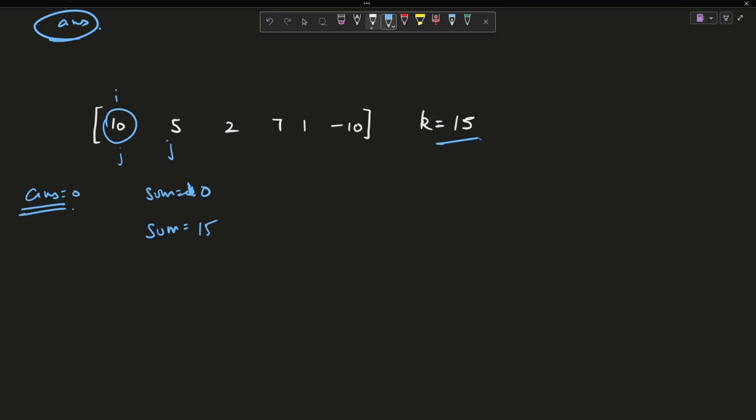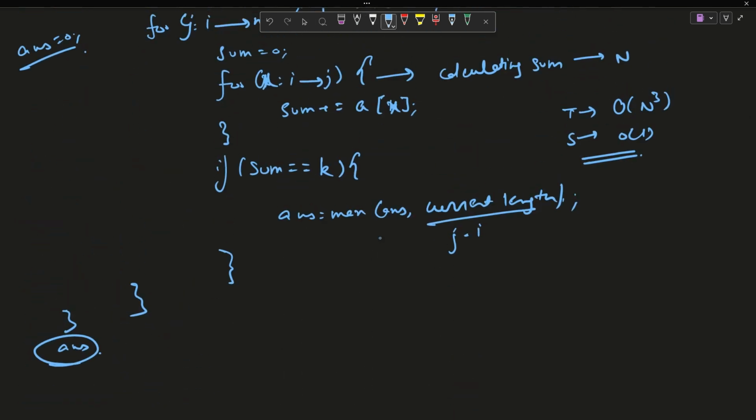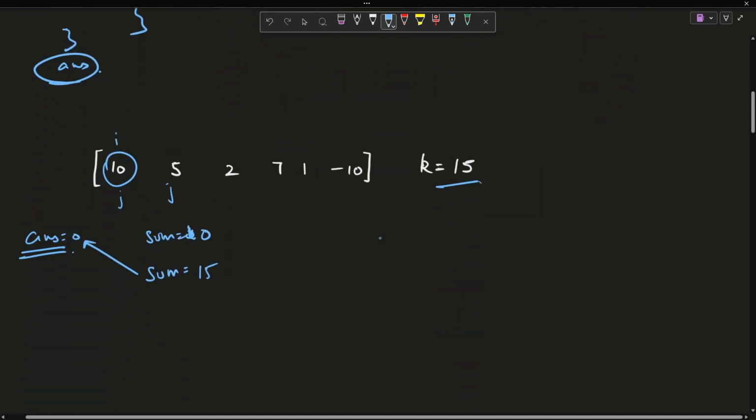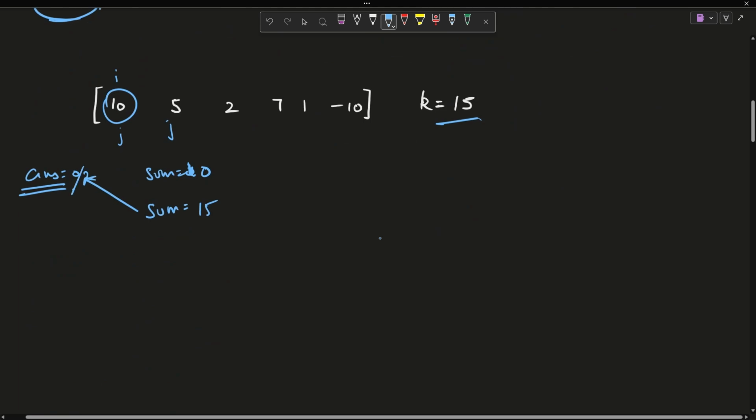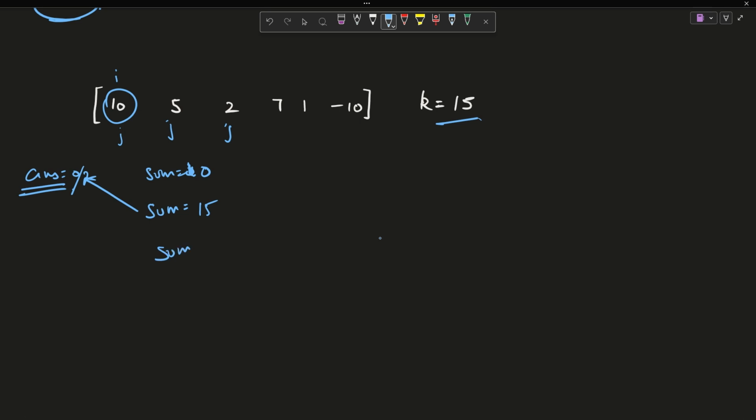If it is so, j minus i plus 1, the answer will change to 2. Then for the third value, the sum changes to 17, not possible. When j comes here, sum equals 17 plus 7, that is 24.